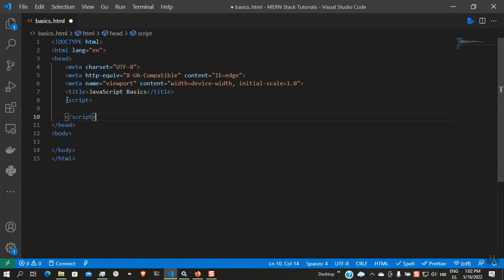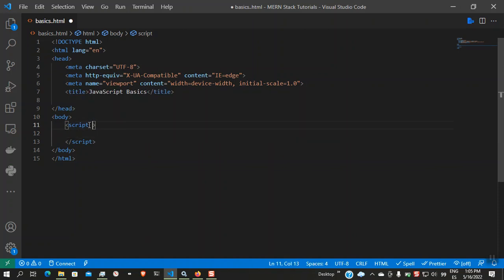So what we call an embedded script is a script within the body element of the HTML document. Most times we use this for basic JavaScript. When you're writing complicated programs, you'll be using external scripts. So these ones we call inline scripts because they're within the body of the HTML document. For this video, we are going to mostly be using these inline scripts.